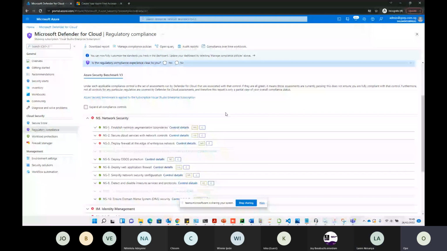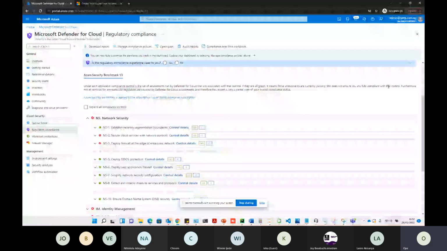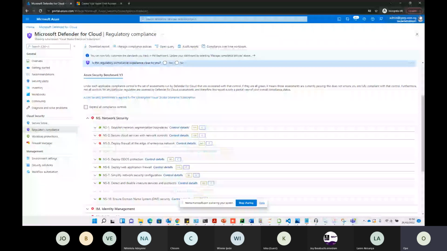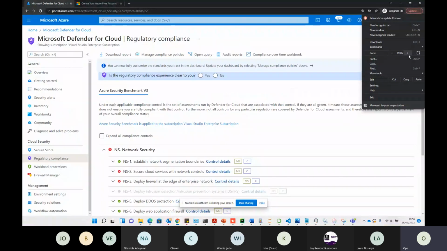Hello, Akwe. Hello. Sorry to cut you short. Please, is there any way we can enlarge the screen? We can't see what you are doing. Let's see if I can just zoom. Okay.